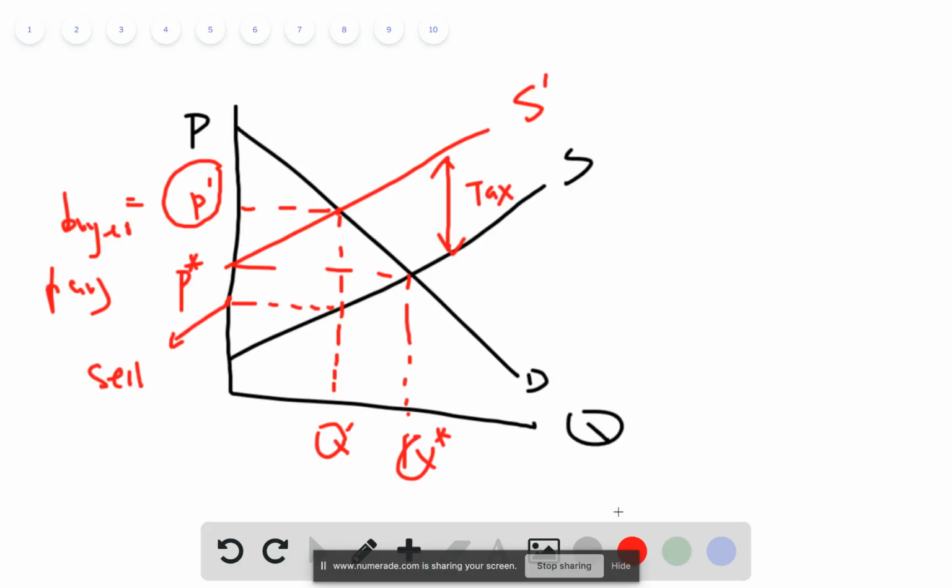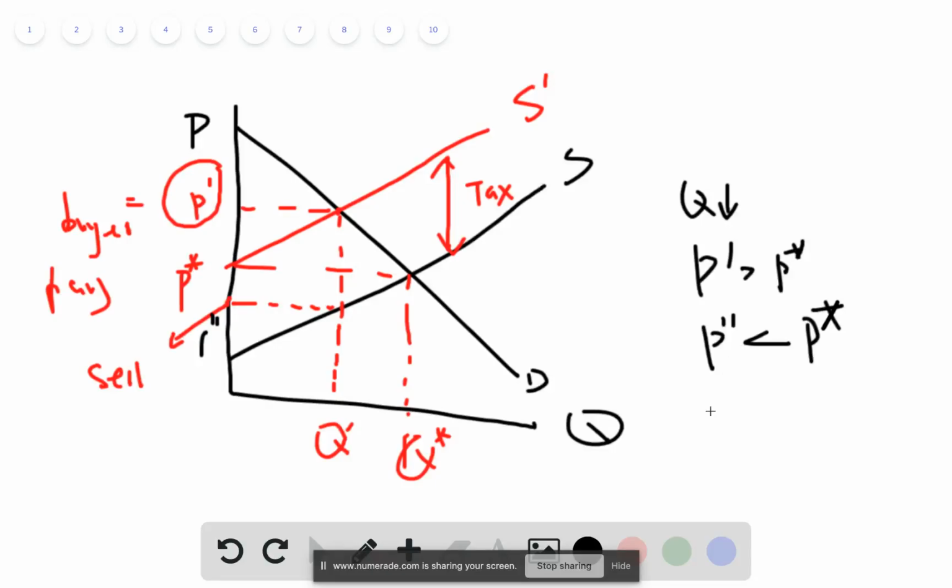So you can see that with the tax applied to the seller, the first thing we can see is the consumer will buy less wine, and the producer will produce less wine also, and the price the consumer is going to pay is higher than the original equilibrium price. Say this is P double prime here, the price the seller can collect is less than the original price here. So the difference, that is P prime minus P double prime, will be the tax per unit that is collected by the government. So this is the case when the tax is applied to the seller.